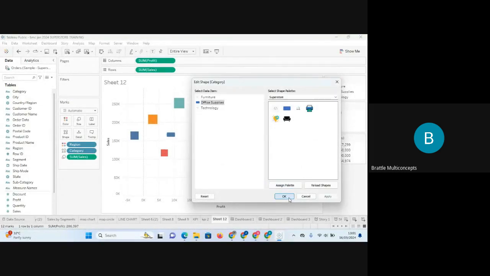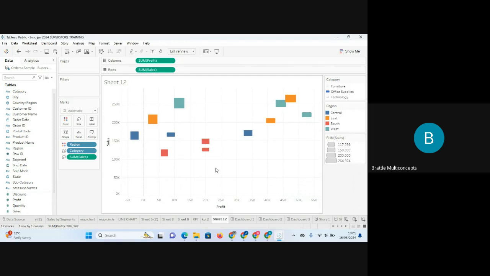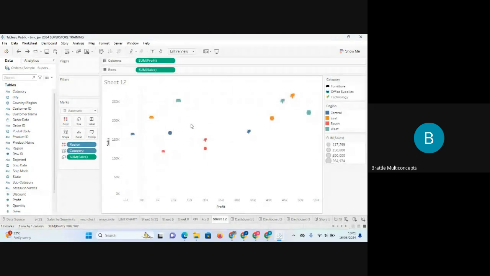Apply. Okay. Why is it showing me shape again? So that's just the way to bring your image. You can see the image, perhaps because of the type of the data it has, maybe. It's okay. So you can see the image inside the Tableau. So that's how to bring your image into Tableau.